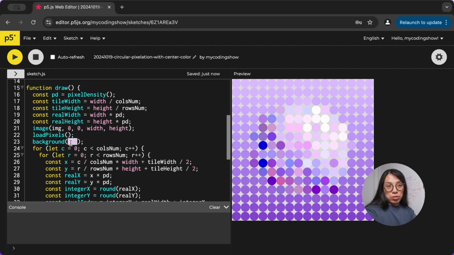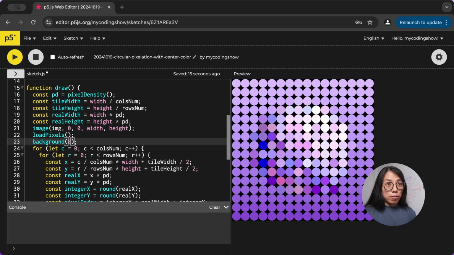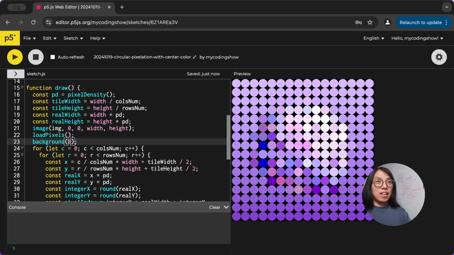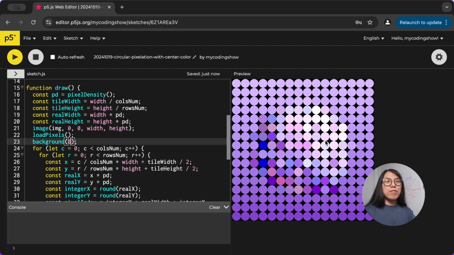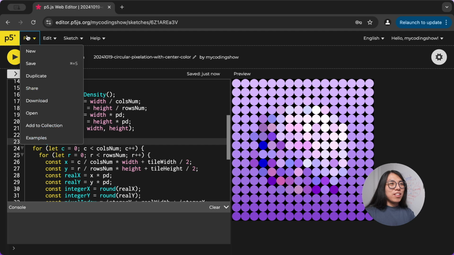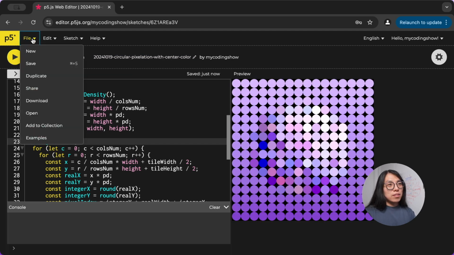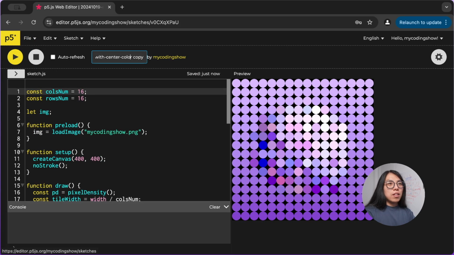Usually I would choose, it's really up to you, either white for background, or black for background. In this case, I have really bright pixels, and I like seeing it with a dark background. So that's what I'm going to do. So now we have circular background, circular pixels. How exciting. And let's duplicate this again. And similarly, wait, it didn't duplicate. Let me try this again, duplicate. Similarly, we can also create, oops, I accidentally deleted that.